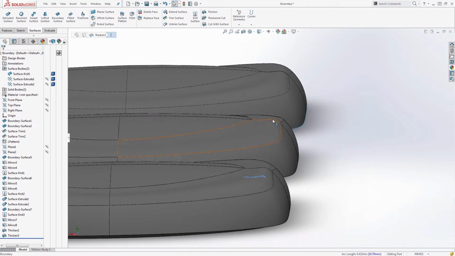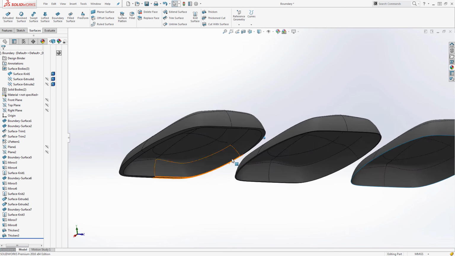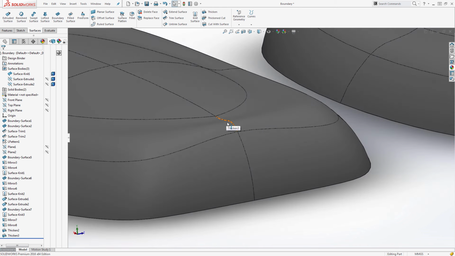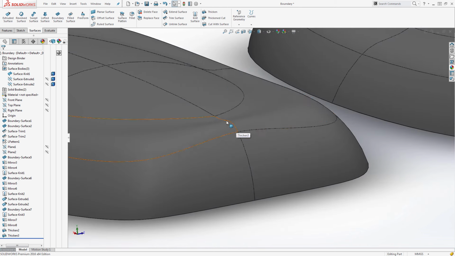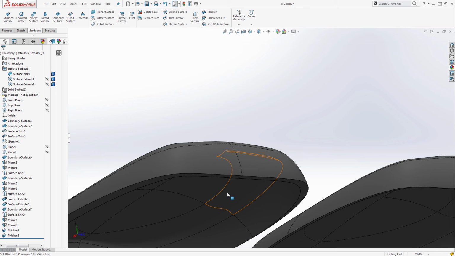And these two don't look very different. This one actually has a little bit of a higher peak, which would produce more problems with the thicken. So I know this video is about thicken and we're really talking more about the boundary, but I do want to mention that because we used more control over that spline and making this edge and making these boundaries, we have a better result here and we are able to thicken it.